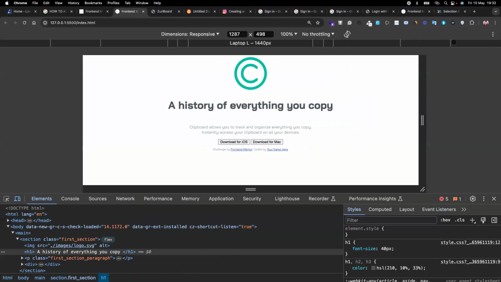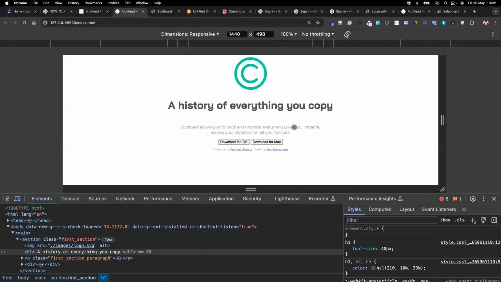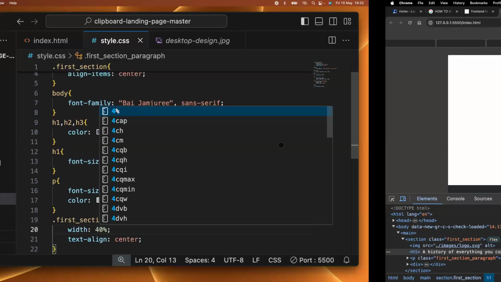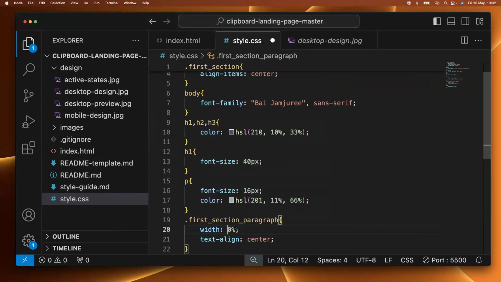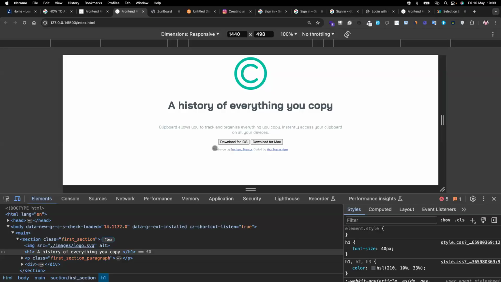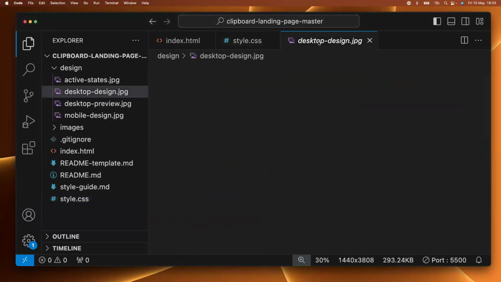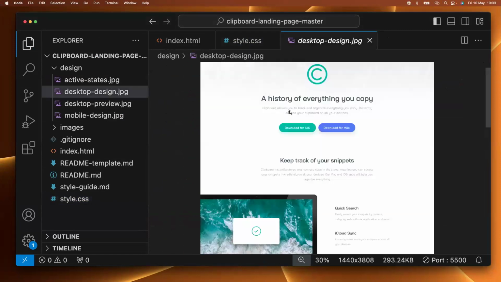So the normal screen is actually 1440. So let me put this back to 100%, which is this. So I would see, I need to actually put it back to 50, or 45, so that it can match up this design. And the design, yeah, is this way.